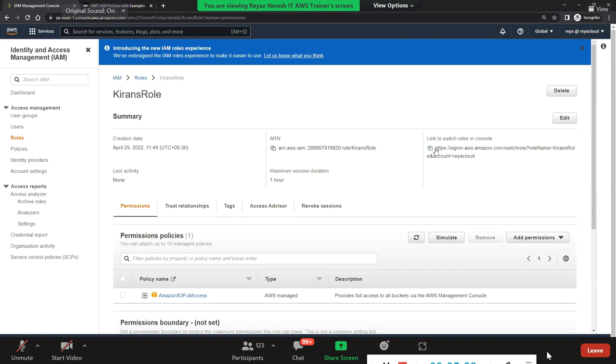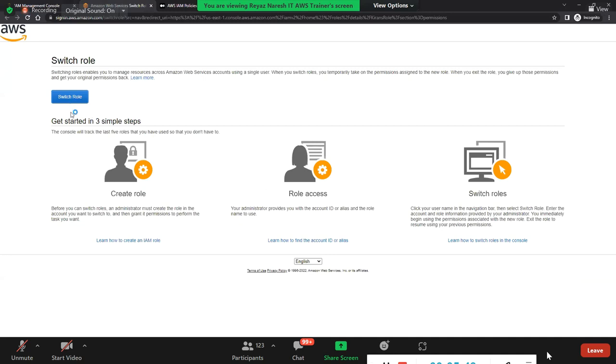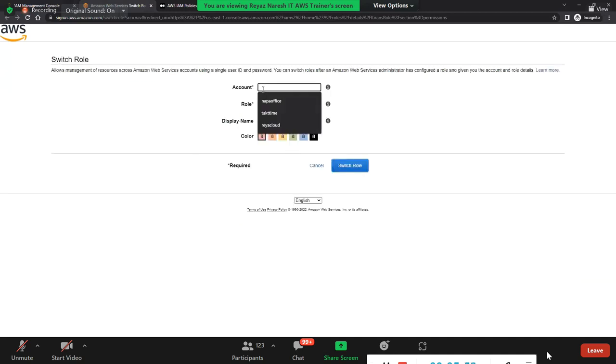Guys, do you see in this URL what we have? Signin.aws console switch role, question mark, role name, Kiran's role. This is the role that I have created, right? And what account is this? This is my Ria Cloud account. So if you click on switch role also, I'm opening that switch role. If we click on switch role, do you see this? What is the account? Ria Cloud is the account, right?